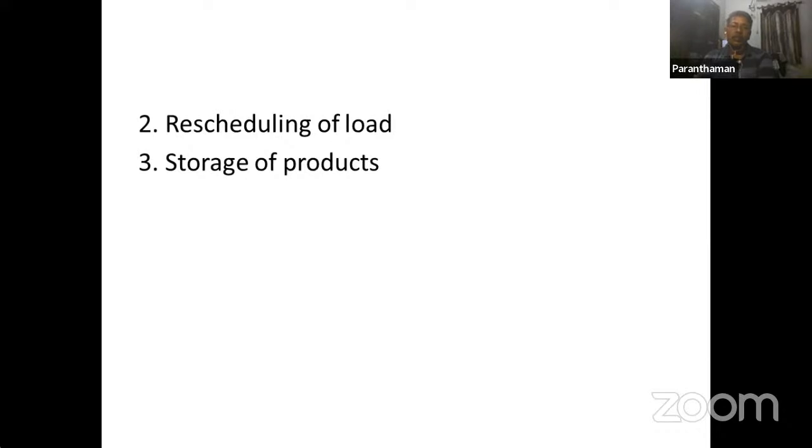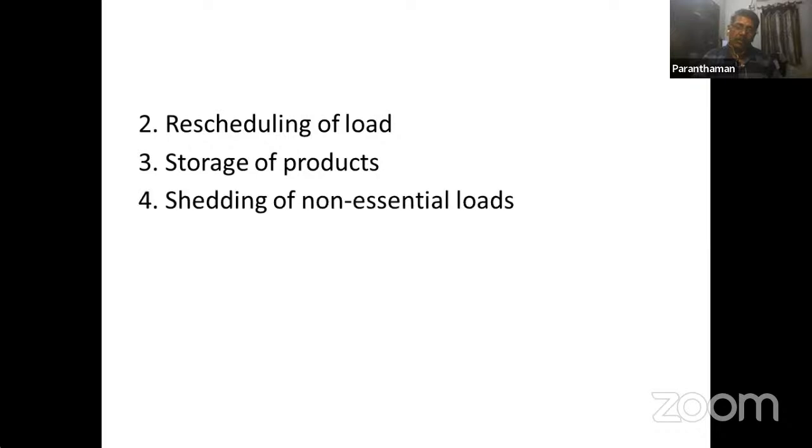What is the purpose? It will run and store the water in some elevated tank. If it is run during the peak demand, what will happen? Once again, we have to face that capital cost and everything due to high peak demand. So it's a kind of rescheduling and storage of products. First one we saw, we have to present the consumer the load curve. Fourth one is shedding of non-essential loads.